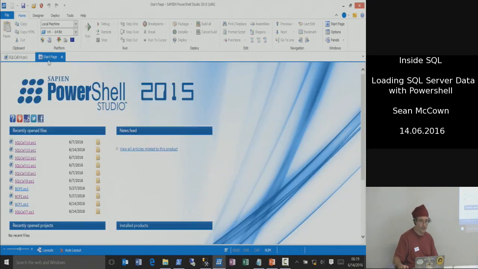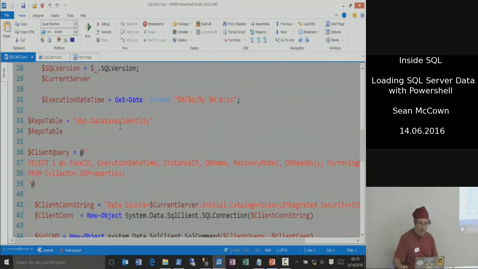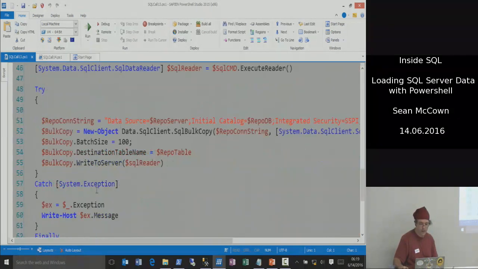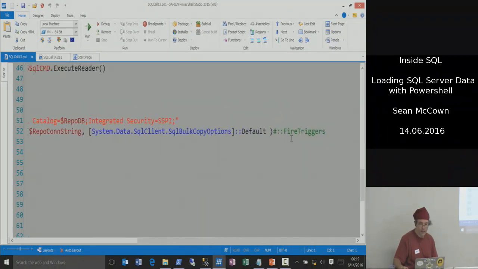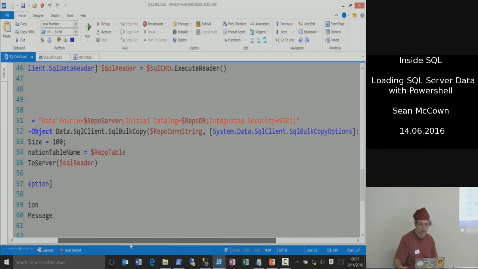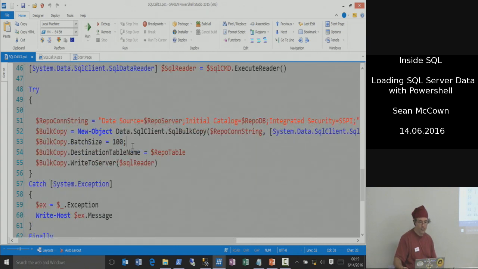Oh yeah, one thing that I forgot to talk about. 13. If I'm firing triggers, this is my batch size. I've got my row count set at 100, so it's going to commit every time I have that batch size. The trigger on the table is going to fire for every batch. So if you've got that set to default, which is the entire row set, that trigger is going to fire once for the entire load. Or it's going to fire here every 100 rows. So just know that.